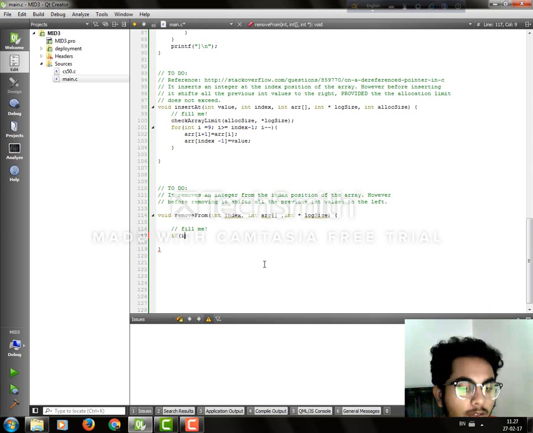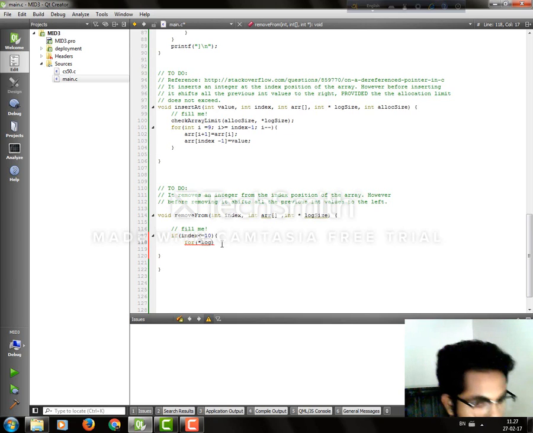For that we'll use an if statement here. If the index value is less than or equal to 10, then we'll use a for loop, with logical size equal to index minus 1.